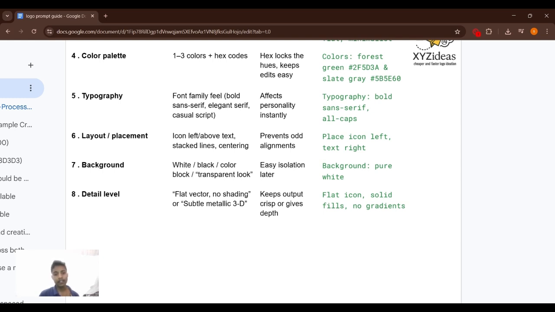If you need a specific layout or placement, specify it. If you don't, you can leave it to artificial intelligence and it will place your logo as per the design principles. And the seventh main ingredient is background. I always use a transparent background because once I have the transparent logo, I can use it in other mockups.